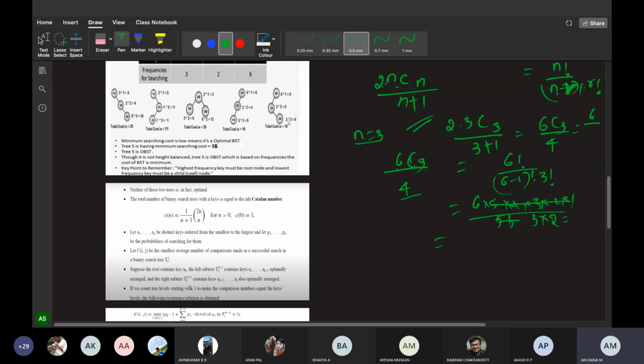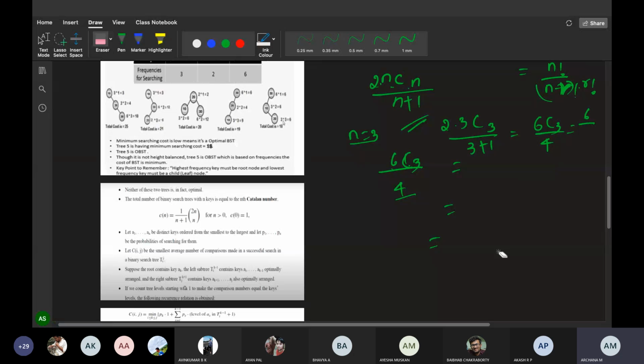Yes. So this is 6 factorial divided by 3 factorial into 3 factorial, divided by 4. That is 6 minus 3 factorial into 3 factorial.